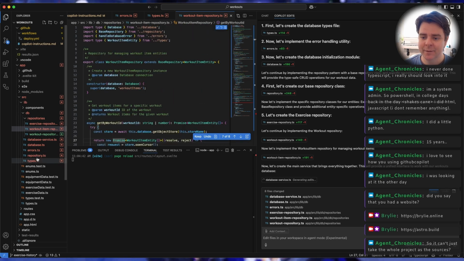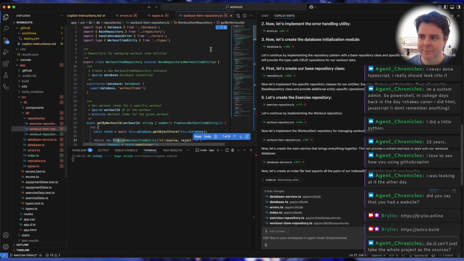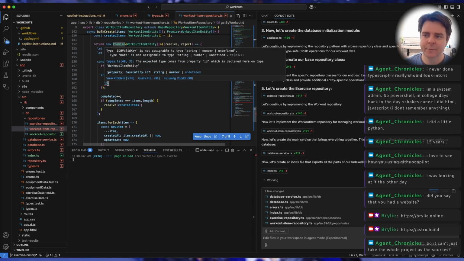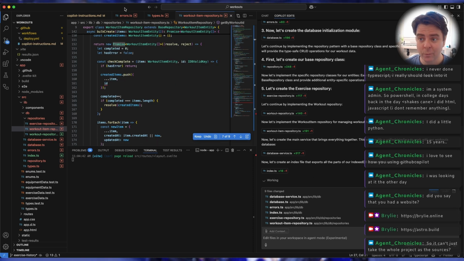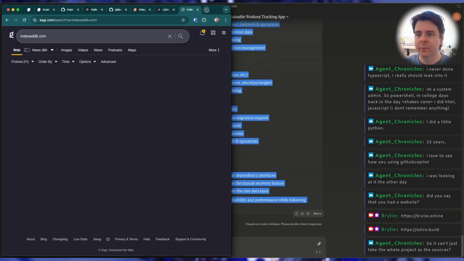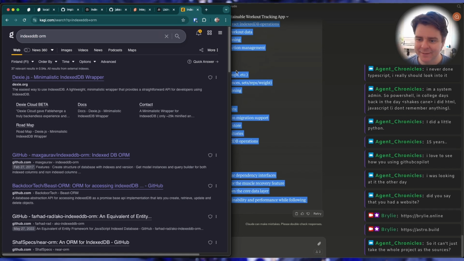But all of this is now code I have to maintain. All this stuff in red is new code that has red squiggles. Somewhere in the thing, there's some red squiggles here and there that I just need to figure out and maintain and understand. That's the thing. An ORM, if it was already written, would just have all this done for me. While it's generating, we'll look one more time. And I'll just do a search for IndexedDB ORM, Dexie.js, and IndexedDB ORM.